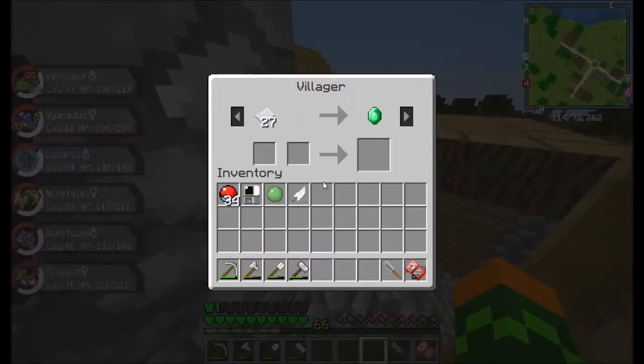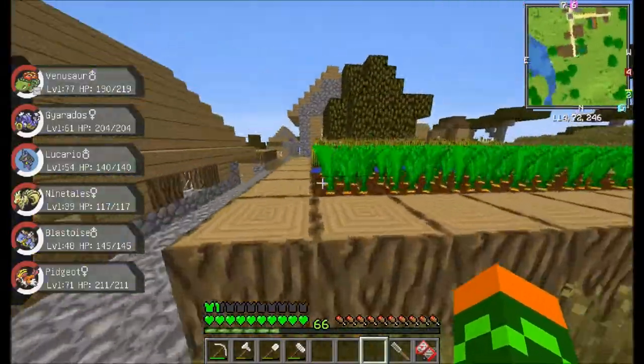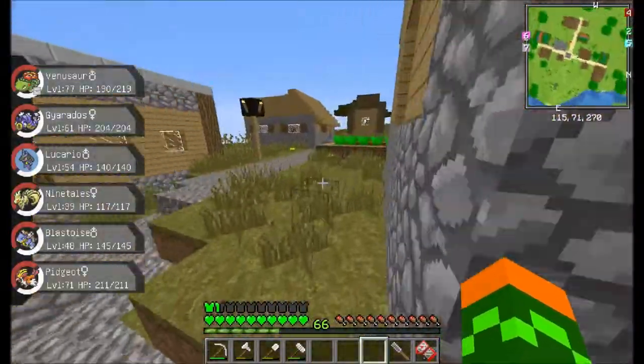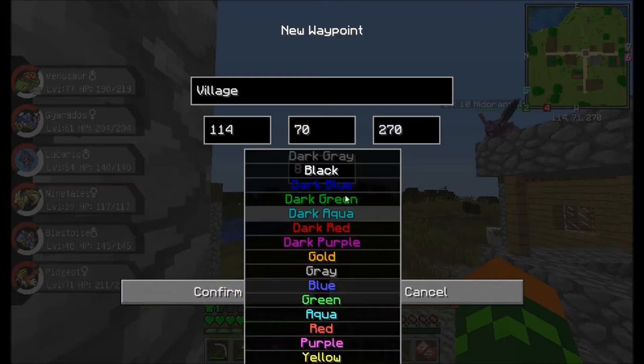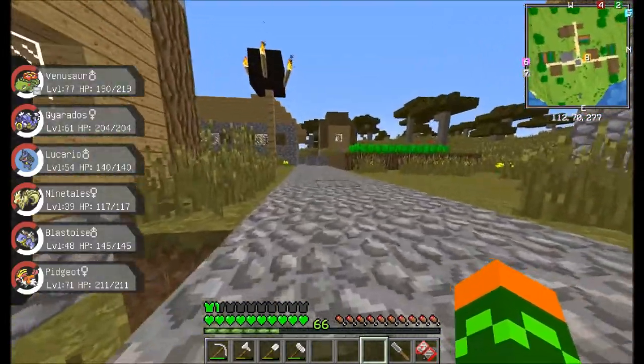Okay, these guys... Actually, how about we start going with villagers? I'm not living with them, like, kind of trading with them, because I know you can put more trades in them, so let's just waypoint here. Village. And then name it number 8. Number 8. And let's do it gold. Why not? There you go. Now let's go.